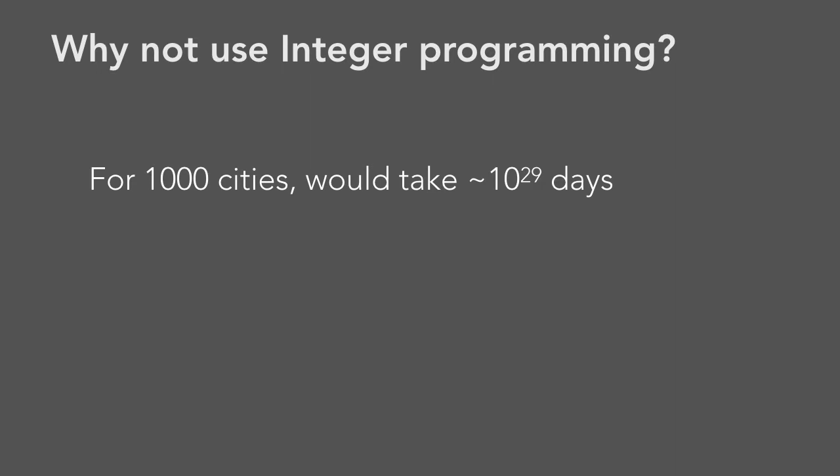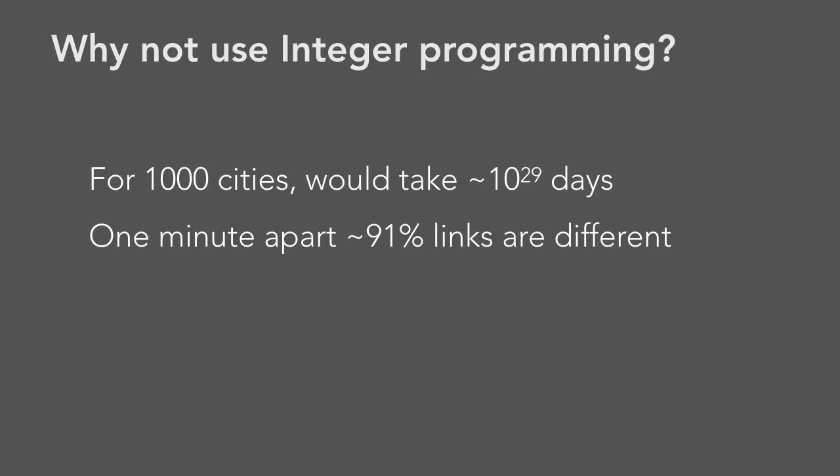But even if we manage to speed up the ILP by a large factor or use appropriate approximation techniques, there is a more fundamental issue here. The set of ISLs, minutes apart, are more than 90% different. We should remember that ISL setup times are few seconds to tens of seconds. So, even if we could solve the problem optimally for a snapshot, the set of optimal links varies significantly minute to minute. Hence, to maintain optimality, the system would need to break and make a lot of links continually, resulting in significant disruption of connectivity.